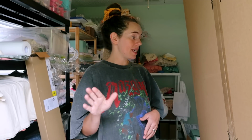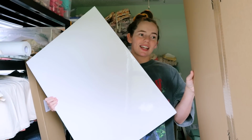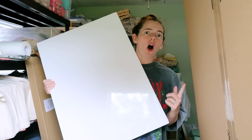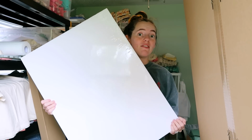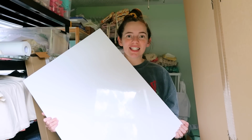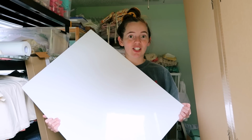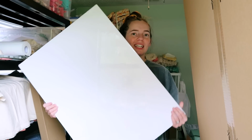And then I want to take pictures of it, and I got this piece of poster board. Let me go grab it. I just got this poster board from, this is like so in the way, it's so funny. Also, all of the pieces of the Ikea desk are massively heavy and really big, and I didn't take the car seats out of my car when I went last night to get it, so me and the Ikea worker were having to work some magic to get it in the car.